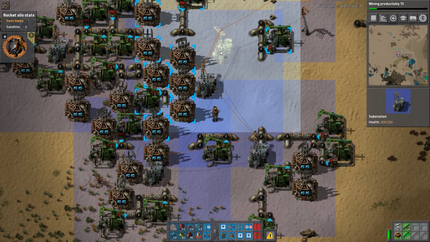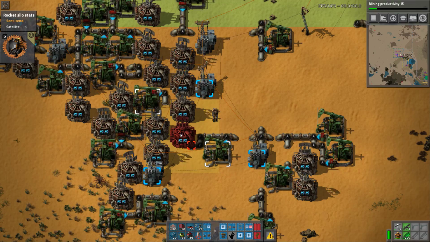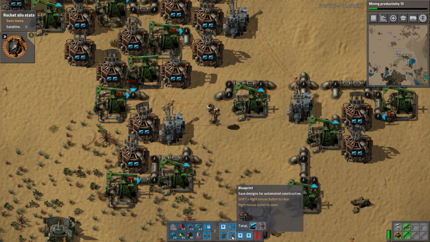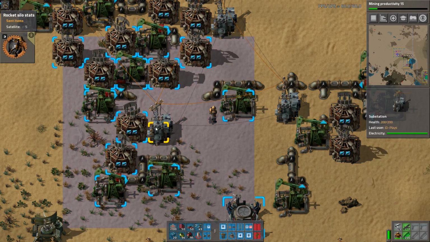Power it up after the fact, because power can go in anywhere. Anywhere you have a spare square is where power could be fitting. Like that one came out. You could actually go one tile in there. No. Ah, it's now sitting on top of that one.